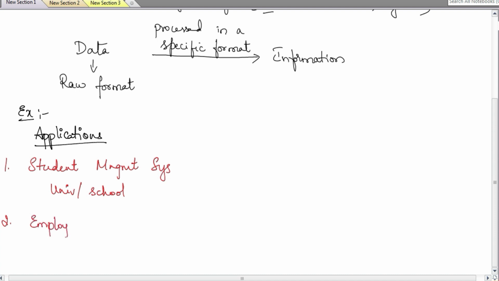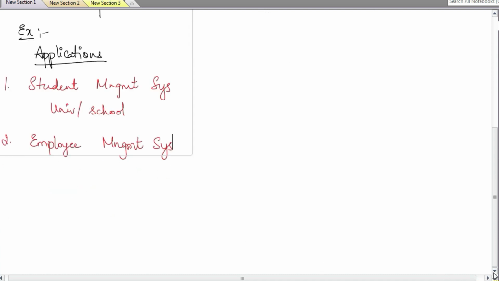The examples that I am giving are very simple basic ones, but whatever you are going to do is also mostly the same, because other than real-time applications, even if you talk about Amazon, Flipkart, Myntra, this is all information. You have gathered lots of information and you are managing it, right? So the employee management system can be anything. It can be in a university where all the staff, the faculties, the teaching and non-teaching staff, those details can be managed. In a bank also you will have employee management and all those things.